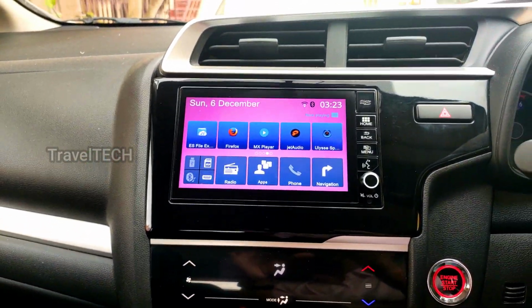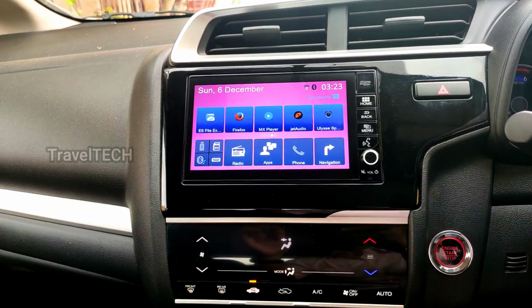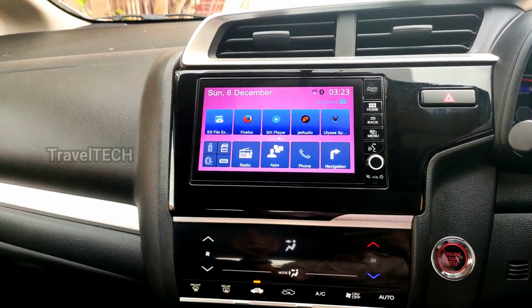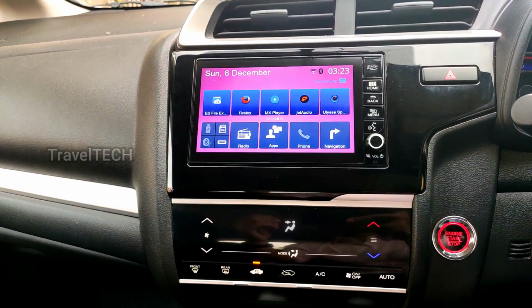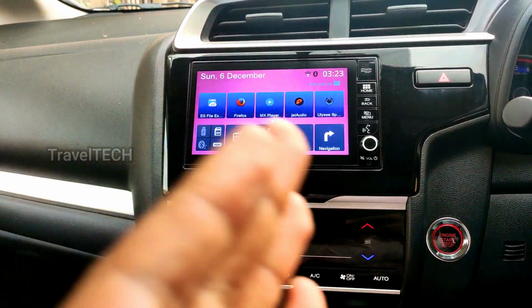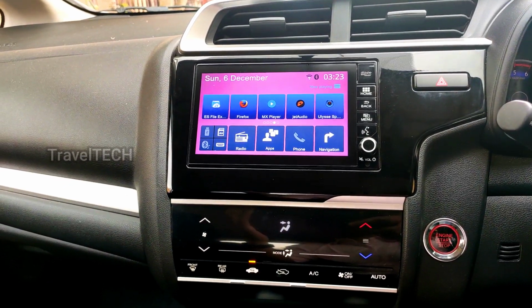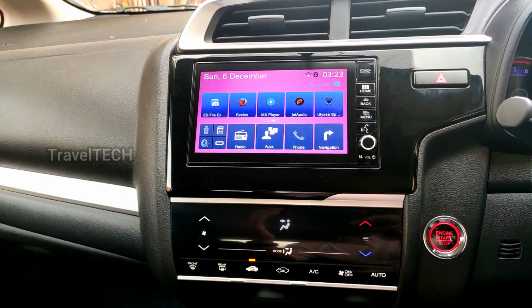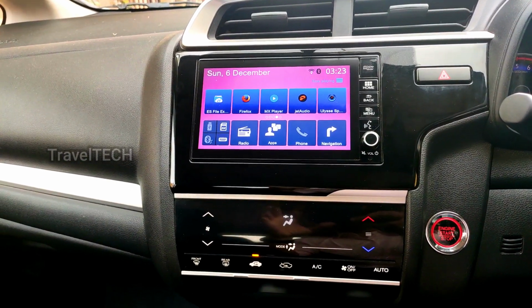So if you want to install any one of these apps for your Digipad, I will leave a link in the description below with a detailed explanation of how to download and install these apps. Just go ahead and click on the description of this video and you'll find the detailed video for each and every one of those apps. And if you want any other apps for your Digipad, of course I have put out some other apps as well. You can go ahead, click on my channel, and get to know various other apps which I have also brought out for Digipad.